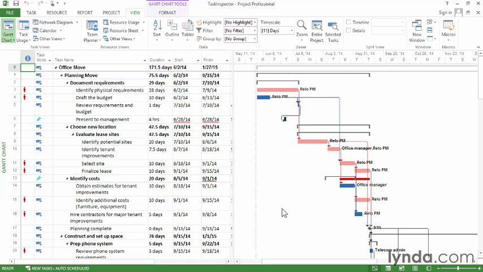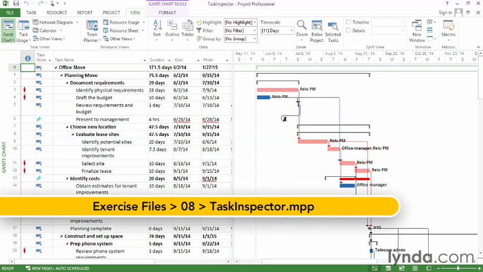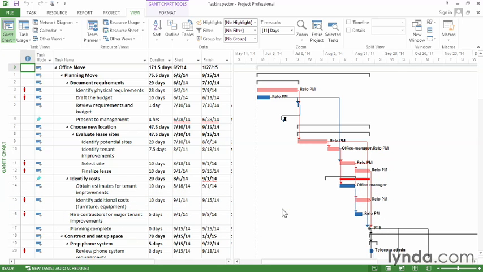It's important to identify and correct scheduling problems quickly, which is where the Task Inspector comes in. Manually scheduled tasks are prone to schedule problems because Project doesn't calculate their dates. Red squiggly lines, like the ones for misspellings in Microsoft Word, show potential schedule problems in Project. When you right-click a cell with a red squiggly line, you can choose a command to correct the problem, or open the Task Inspector to see what's going on, and then choose the corrective action you want.